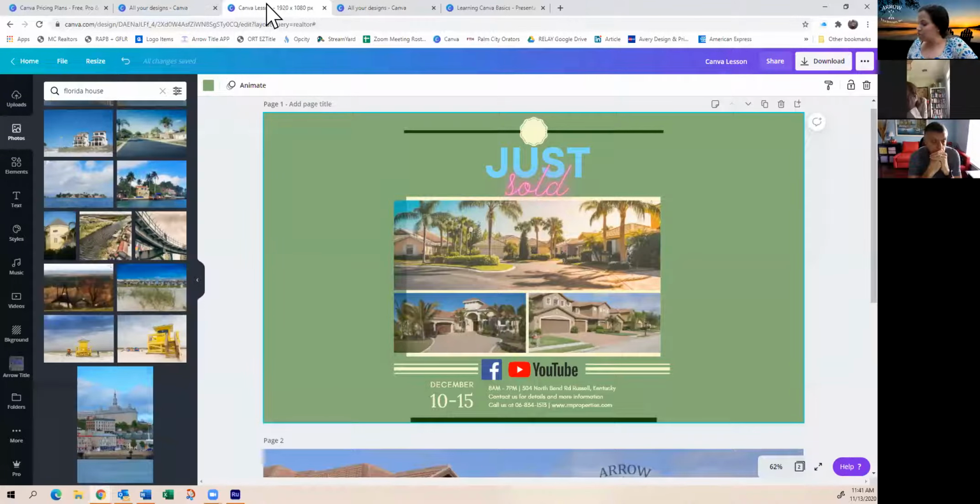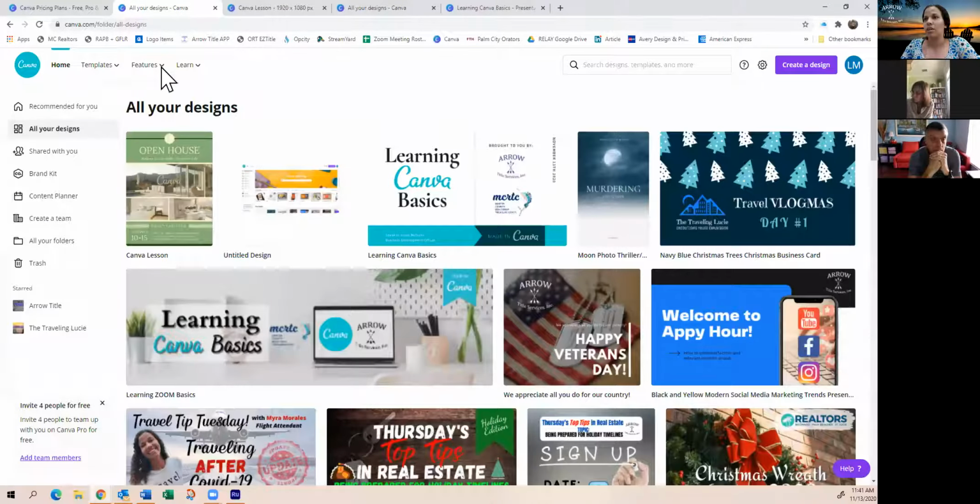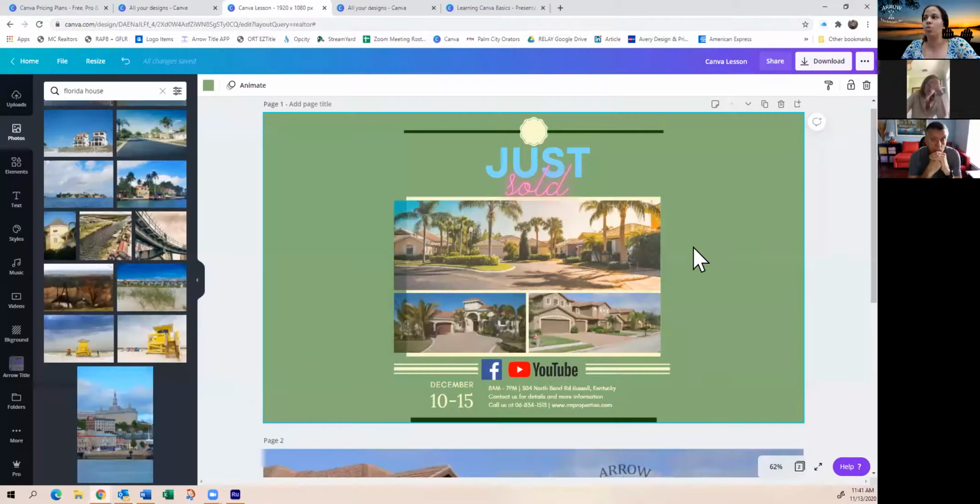So I do want to go over the share aspect, because I did have a question on that before we had everybody on today. If you do want to share this with someone else, like let's say you have some people on your team, or you're helping someone edit something and you want to share it with them so that they can share it as well, or make edits and change it to say their name or whatever it might be.